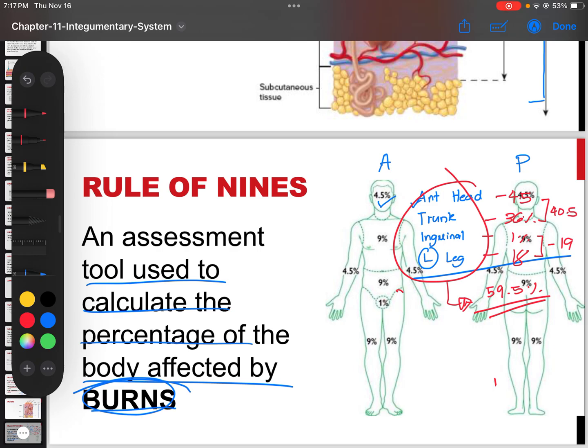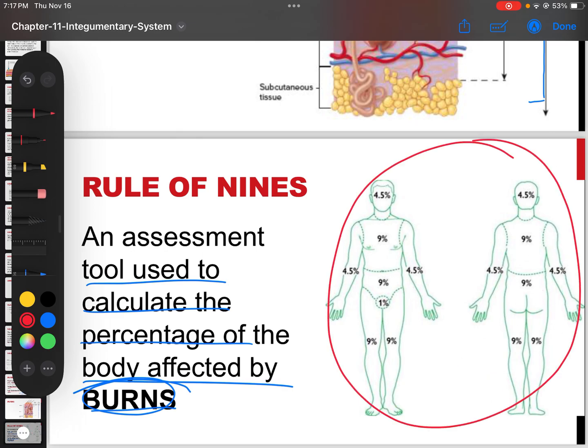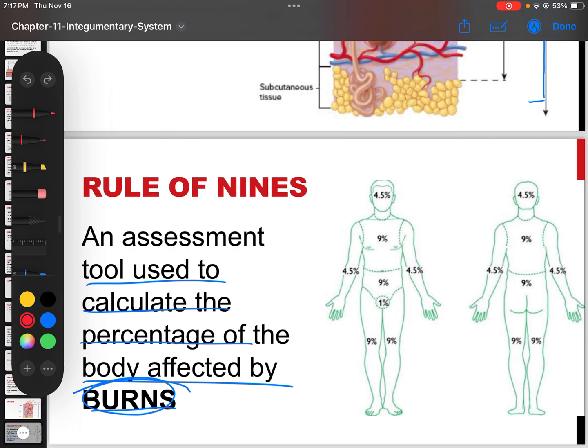For you to be better at this, let me give you a tip. For you to be better at the rule of nines, it's best if you try to look for activities, especially online. There's tons of quizzes online that can help you practice your rule of nines. But anyways, I really want you to memorize especially this table, because I know this will come out in your semi-final exam.